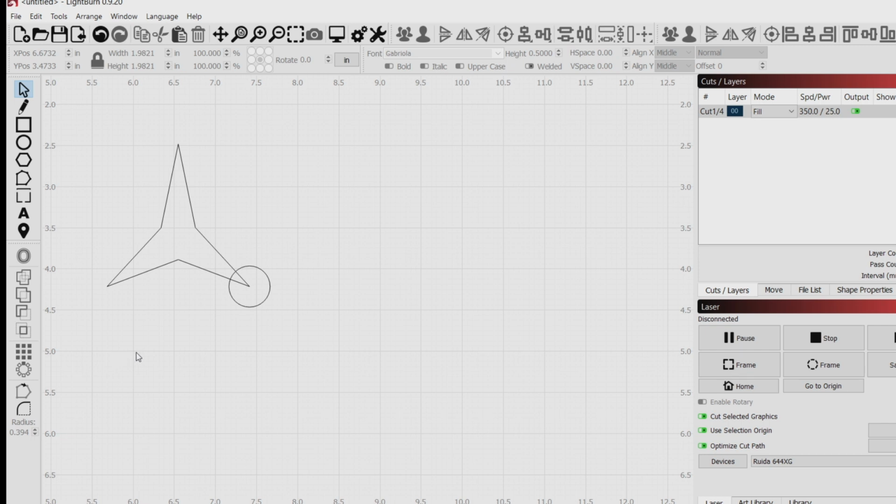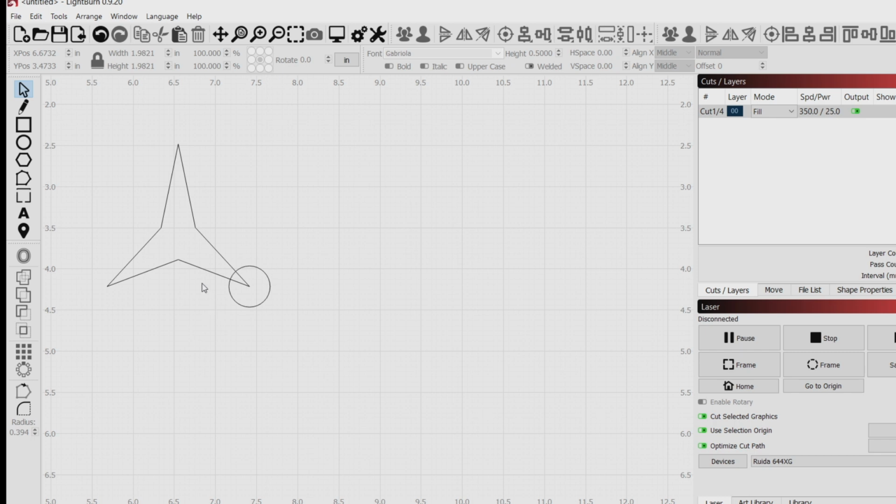One of the things to keep in mind is when you're using the circular array tool, you have to indicate kind of what you're wrapping against what. So in this particular case, we're going to take this shape, this modified triangle, and we're going to wrap it around this circle. And so the sequence in which you select these paths will determine what the outcome is.